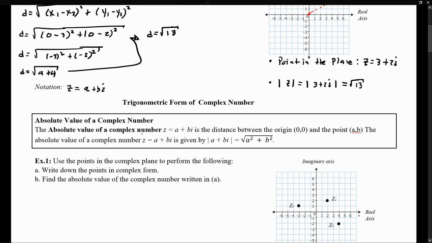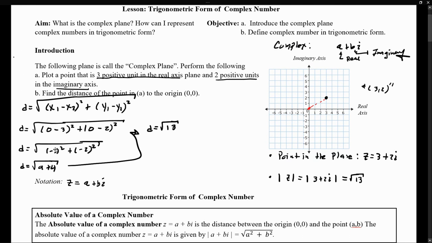It says the absolute value of a complex number, and notice that here is how we define a complex number, is nothing more than the distance between the origin and the point, which is defined by the complex number. The absolute value of a complex number is also given as just the distance from the origin to that point, which, the origin, is always going to be (0, 0). So therefore, the distance can just be seen as the real squared plus the imaginary squared, because that's exactly what we just did here.